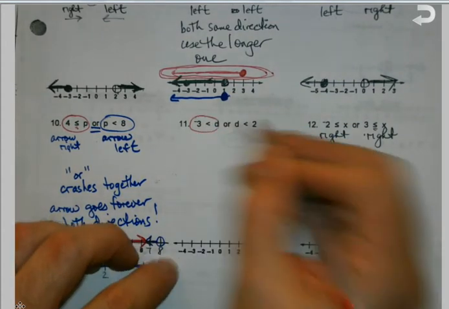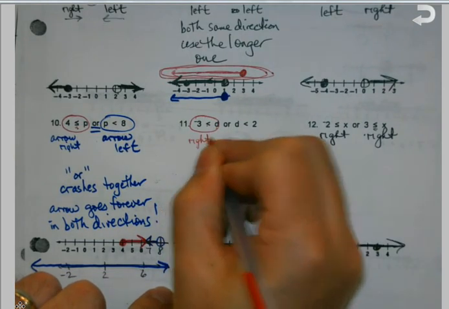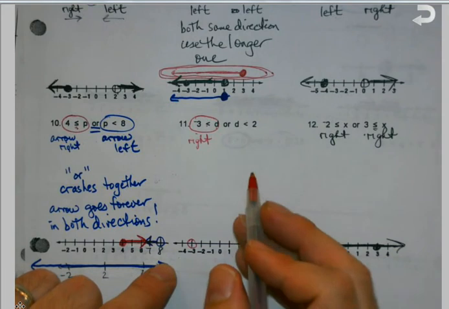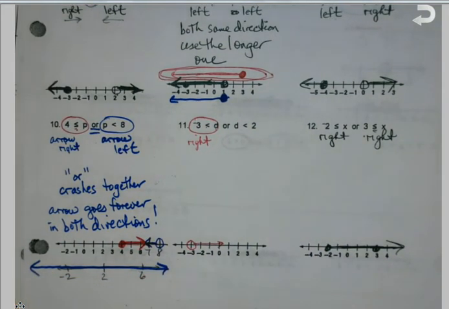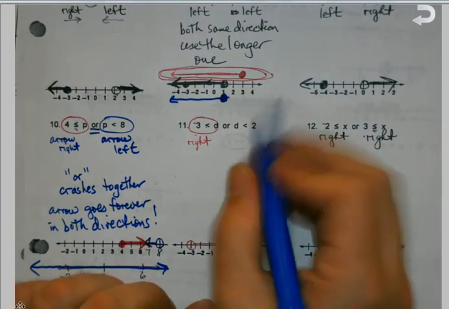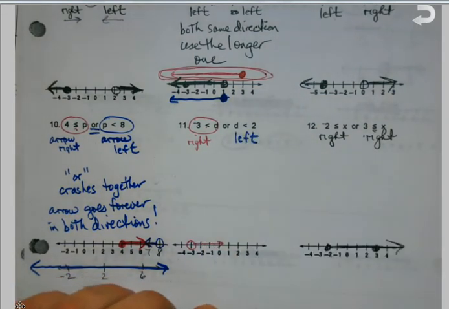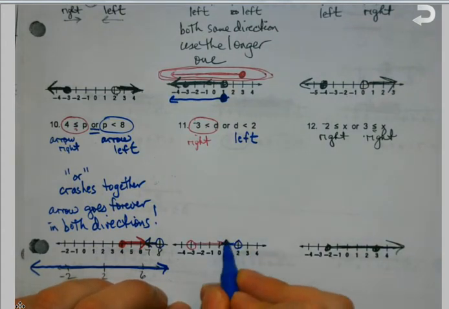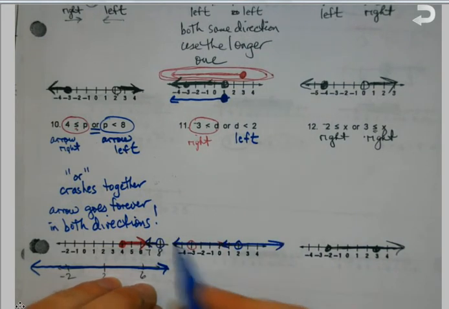So, all right. Arrow eating D, that's greater than. Means my arrow's going to the right. So negative 3. My arrow is going to go to the right. Then I look at D is less than 2. Arrow pointing at D. That's going to the left. You're like, oh crap, here comes another one of those. They look like they're going to crash, but I know better. When they're going to crash, I go all the way through.